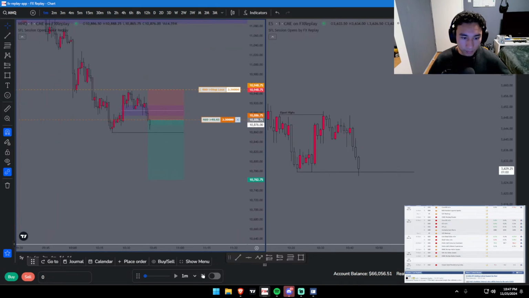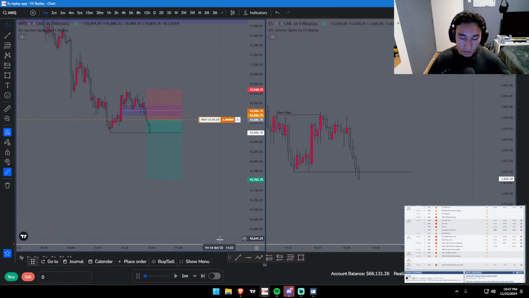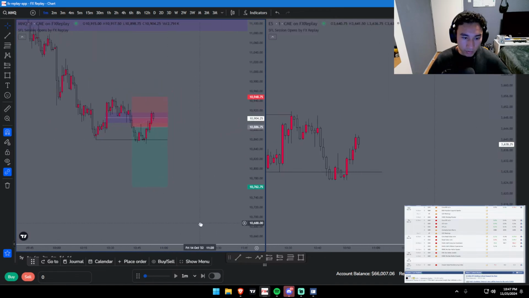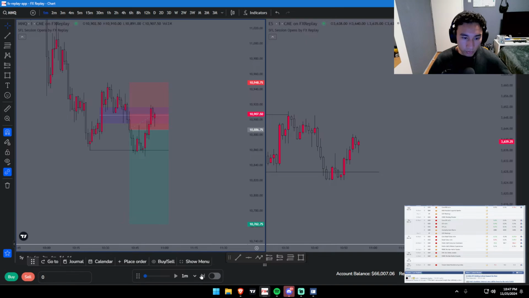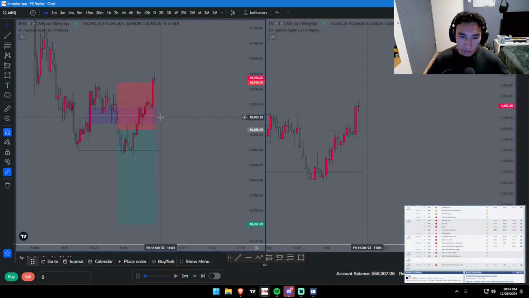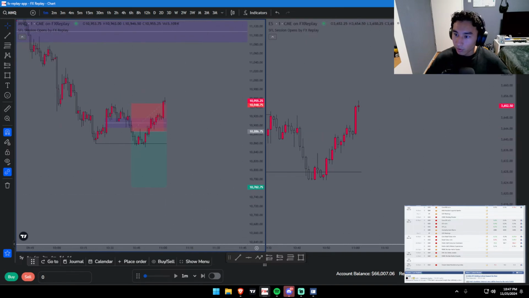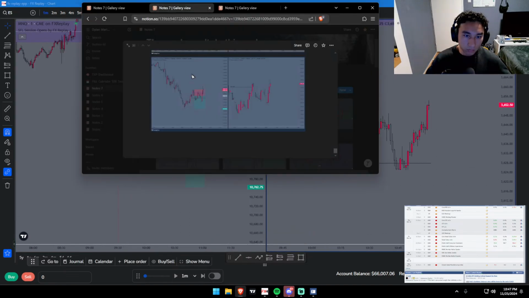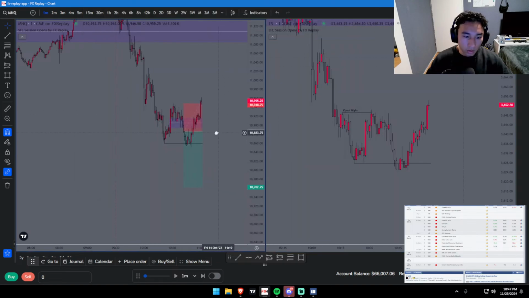So let's see here. That's a break even trade. Yeah. Let's see here. So that's break even. Is there another opportunity here before I miss it? Doesn't look like it. Okay, that did prevent me getting fully stopped, so that's good. Copy image. Break even.